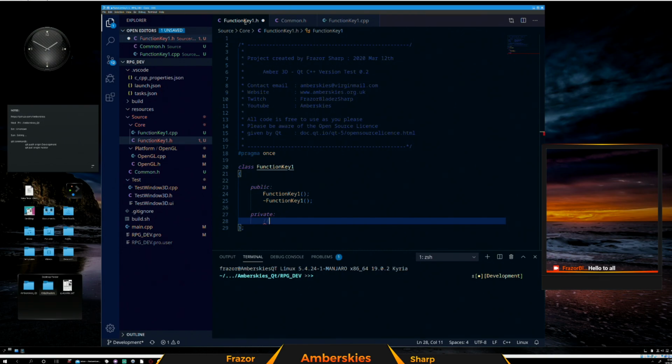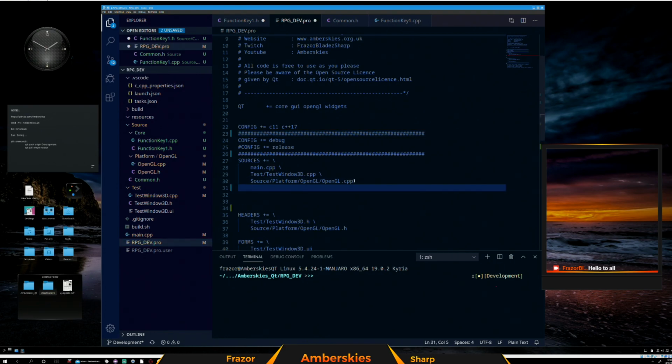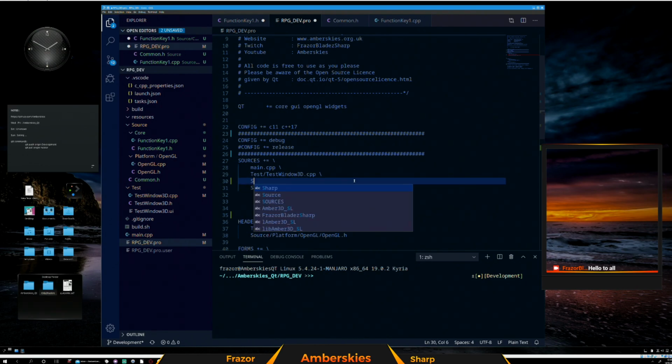So, what it is, copy constructors. Needed there. It will also be needed in all header files that we've done so far. So the other two header files will need it as well. Sources. This is in core, isn't it? So that goes up above source.